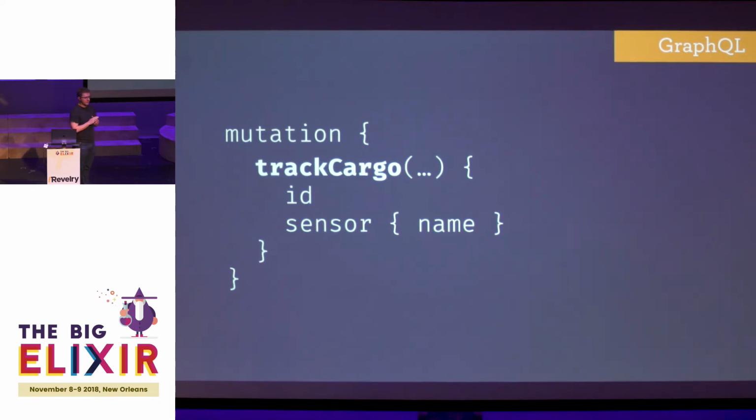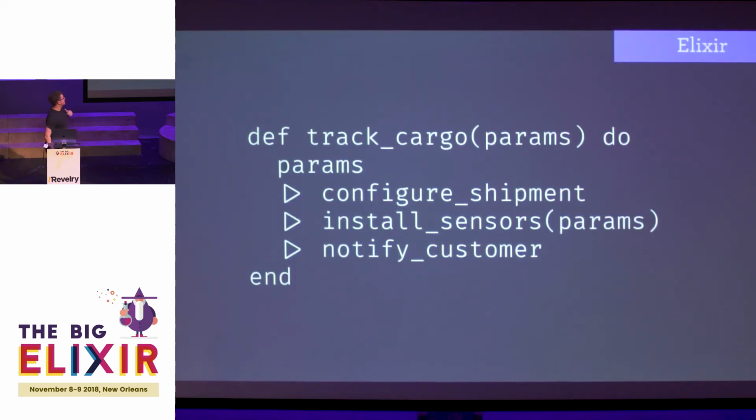And then we had code in there that was like, oh, well, if the palette has this kind of stuff in it, then we need to go email the customer. Or if it's got this other kind of stuff in it, we have to hit this external API. When we moved to this kind of API, we started writing these kinds of internal functions. And then you could get rid of all the conditional logic that was trying to look at the state of the attributes of this complicated set of tables, and just be like, when tracking cargo, you notify the customer.